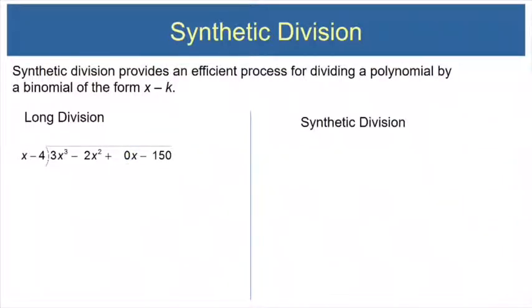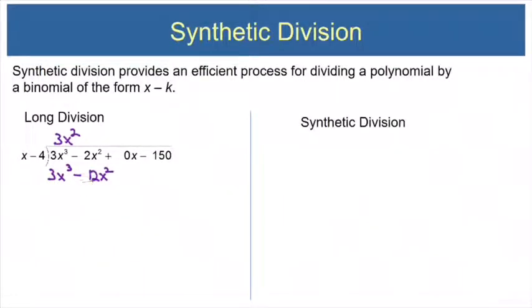Okay, now you know how the long division process works. Basically, you make a guess as to how many times this will go into this, and you put your guess on the top line. Then you multiply back, subtract, and bring down your next term. So that's what I'm doing here. So my first thing is to say how many times will x go into 3x to the third. Well, I'm going to make a guess that it will go in 3x squared times. Now I multiply back. 3x squared times x minus 4 is going to give me 3x to the third minus 12x squared.